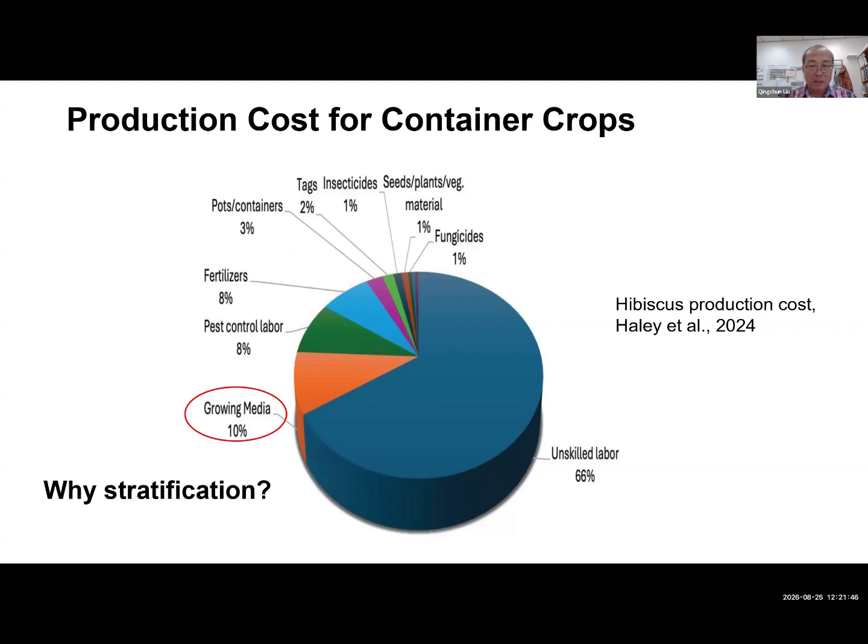It costs almost 70% of the total cost. Growing media use ranks second, almost 10% of the total cost. So, for growers, they want to find a way to reduce the use of growing media.